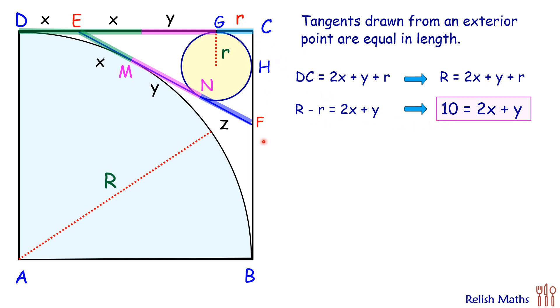Now let's check the other side, BC. So here F is an external point and we are drawing tangents. So FH and FN will be equal in length, or FH is nothing but z. Same way F is an external point for the blue circle, so these two tangents FM and FB will be equal in length, or FB is nothing but y plus z.